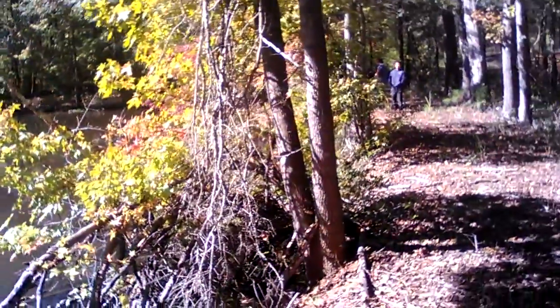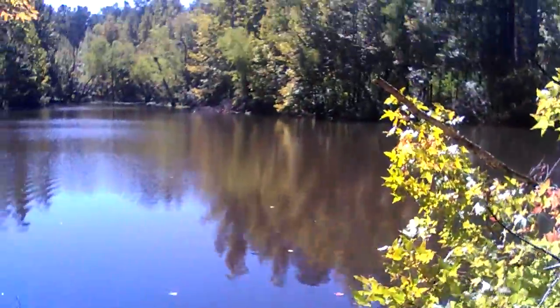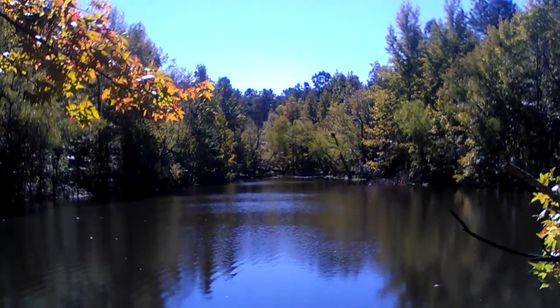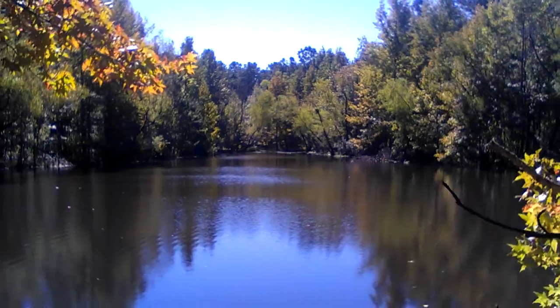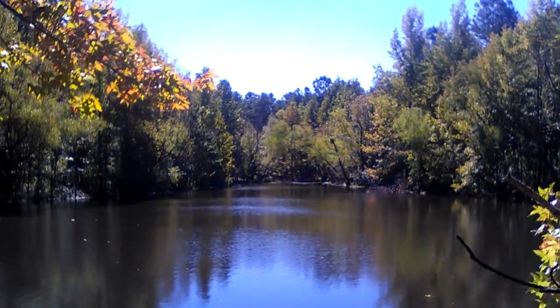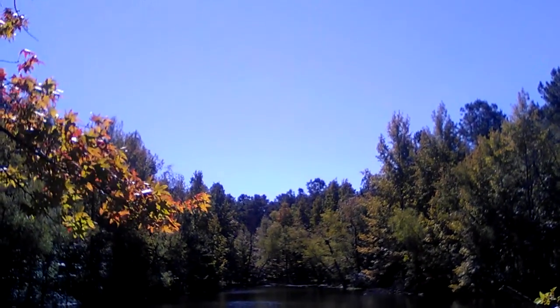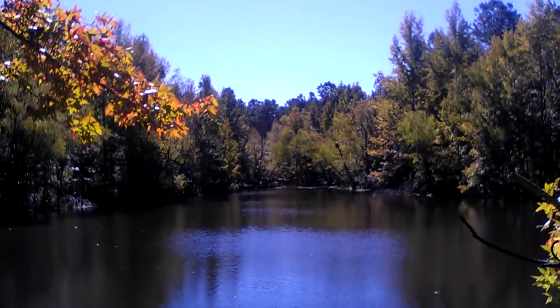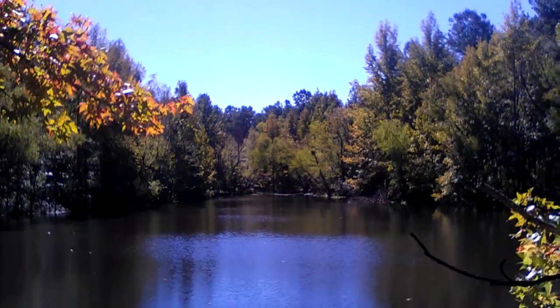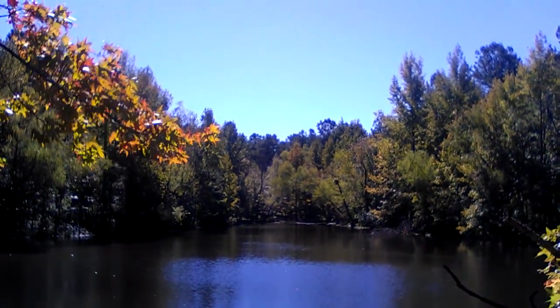Or come back over here to where I was — do a little photography lesson. Rule of thirds: look at where I have the skyline. You want it kind of not centered — either right here or right there. Your subject takes a third of the screen, or two thirds, however you're looking at it. Everyone have a nice day. Bye.